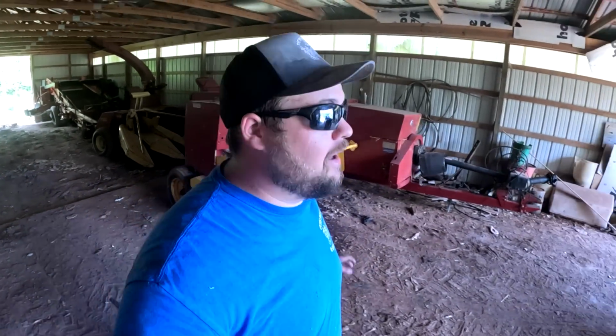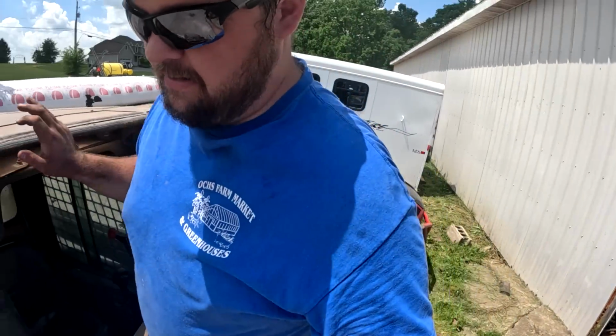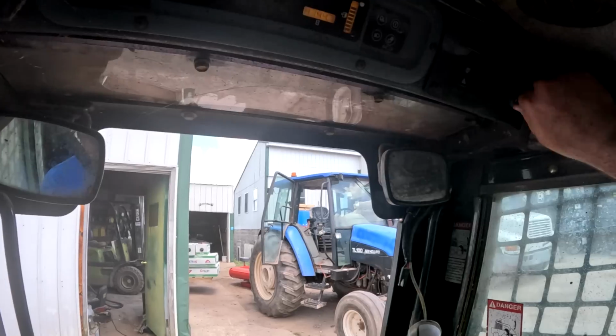And look at this barn. Look how empty it is. That goes to show you we got all the hay equipment out. Dad and I ended up switching tractors. We've got the 100 now. So that's what we normally run the bale wrapper with. It's just gonna make things easier. Now I just need to get this baler down there. Dad's gonna come down and pick me up with the side-by-side, and then we'll grab more wrap.